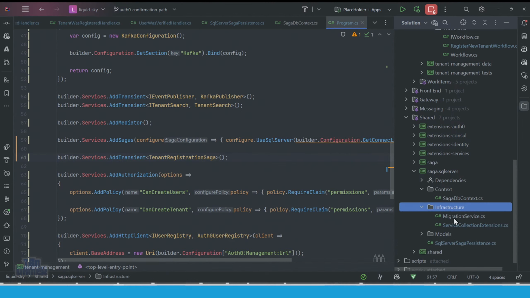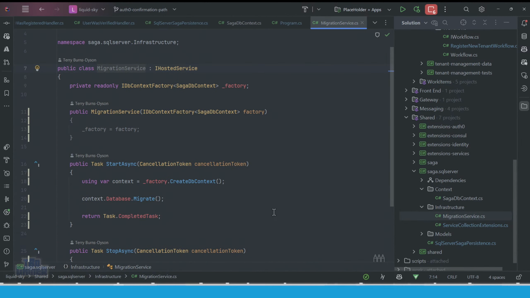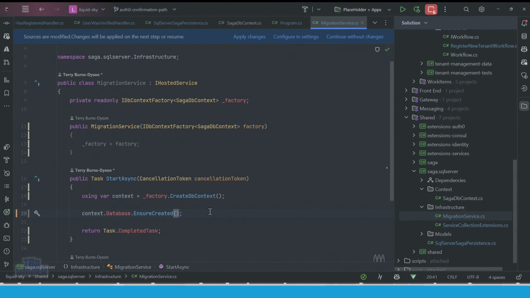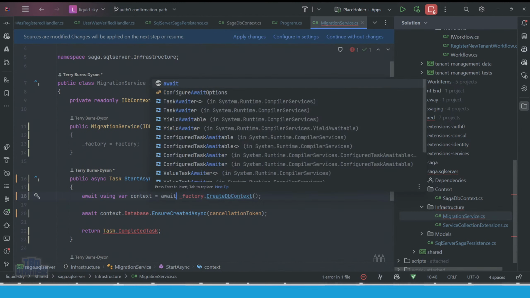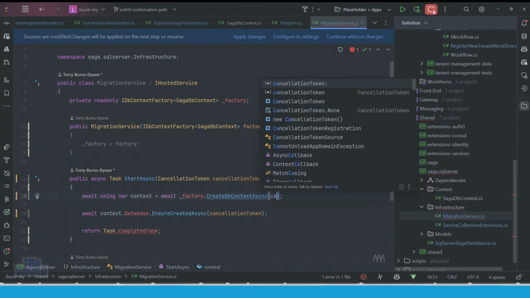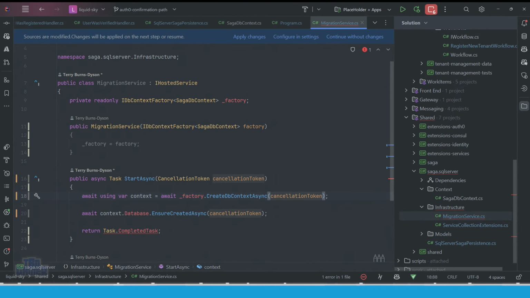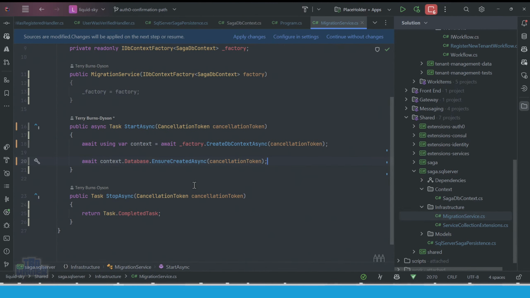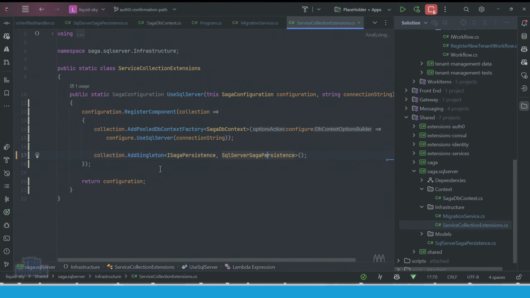So there's some pieces in here that you might actually see. So the migration service. Someone suggested creating a service that runs and pretty much ends immediately.